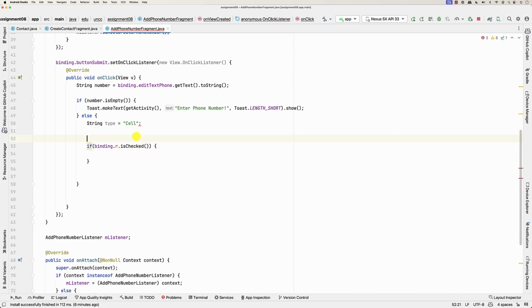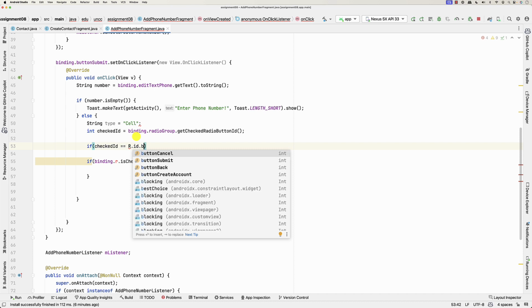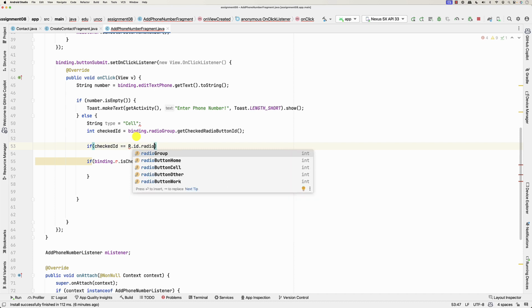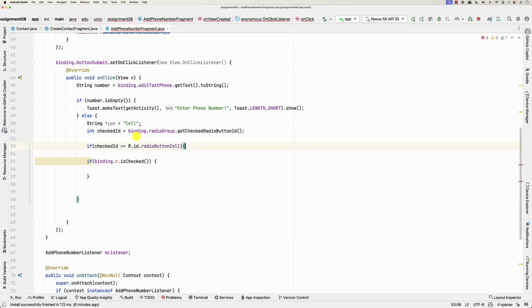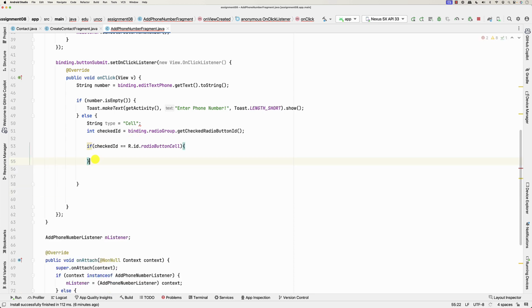I need from the radio group, so an integer check ID. This is all stuff that we did before from the radio group, and then I check to see if check ID is equal to r.id dot radio button cell, right? And then a lot of else's, else ifs for the other ones.